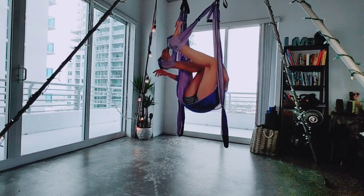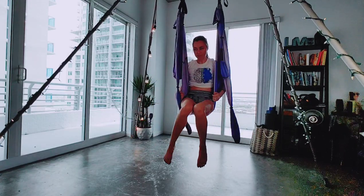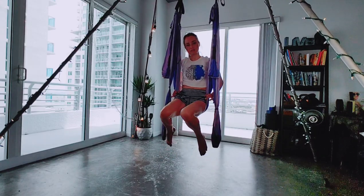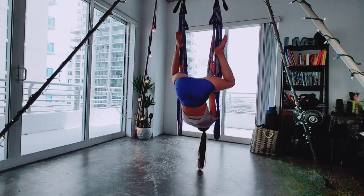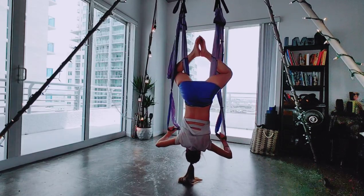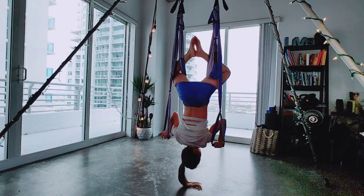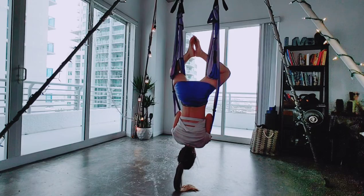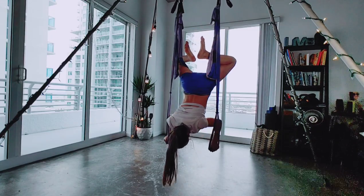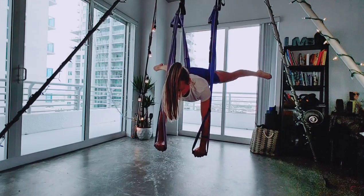So we'll go ahead and take our feet out of the slot. Sitting up again — making sure that the fabric is down just where your bottom meets your thighs. Grab the fabric of the hammock so it's nice and low down by your hips, so when you rock back, it sits right underneath your hip bone. Then we're going to grab for the longest straps. I put my elbows on the inside of the fabric and pull my hands underneath my shoulders. Inhale here. As I exhale, I push my hands towards the floor straight down as though I was doing a push-up. Then take your legs out to the side.